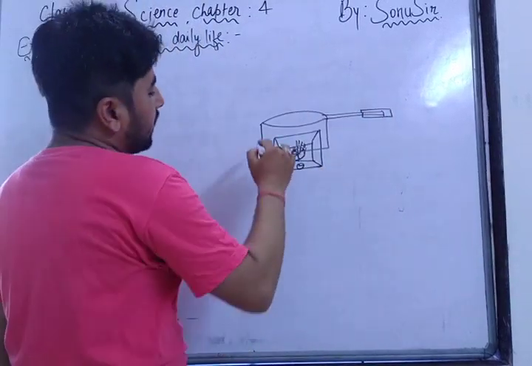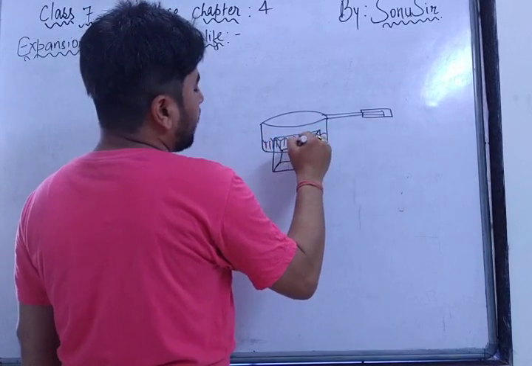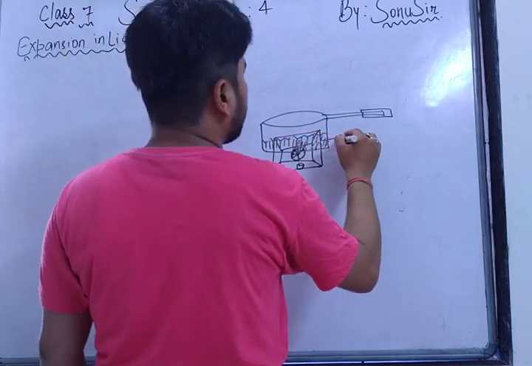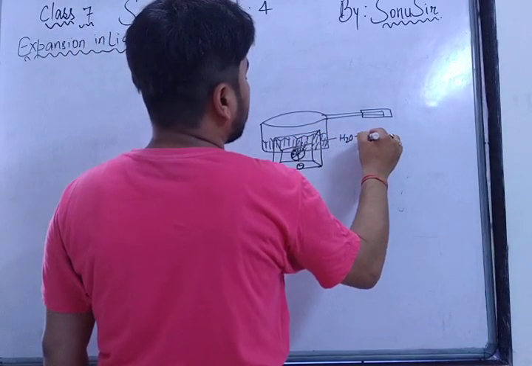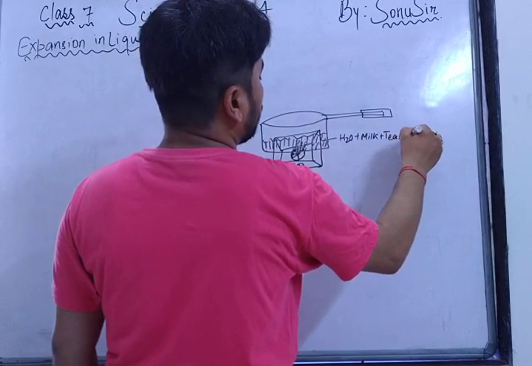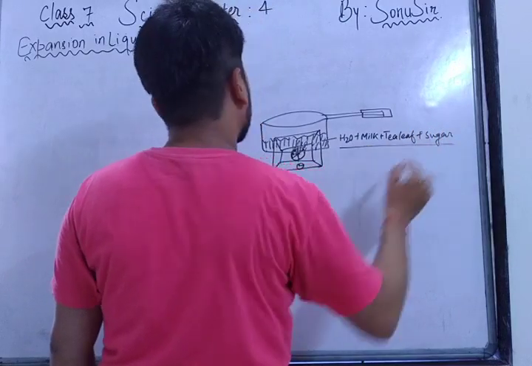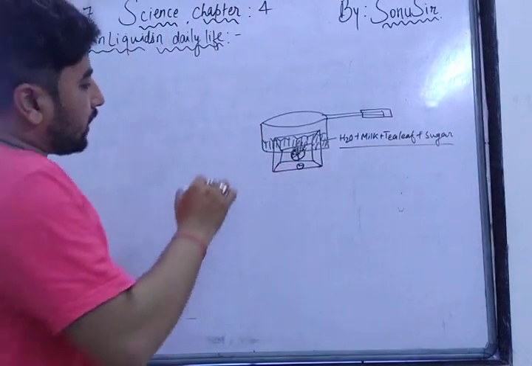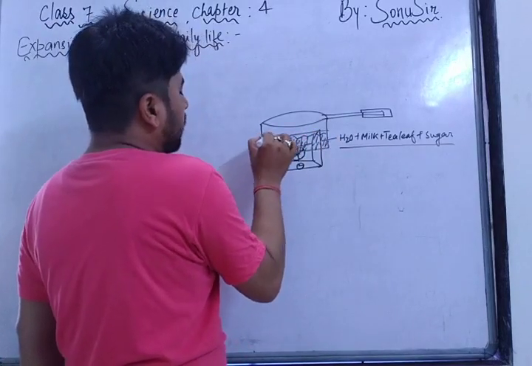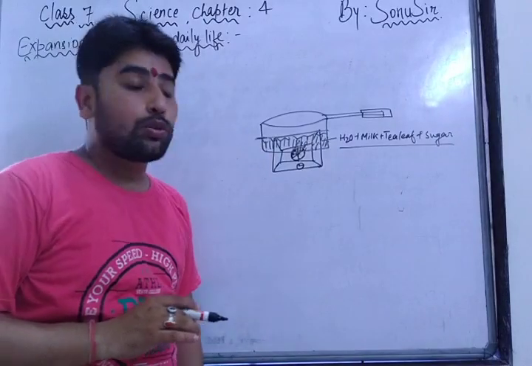So now you will see, till here your mother had filled water and milk. And then she put inside it water, milk, tea leaf, and sugar. Now she wants to prepare tea. So you will see the water level was till here, right? This was the level of water and all the other things which are specially used to prepare tea.